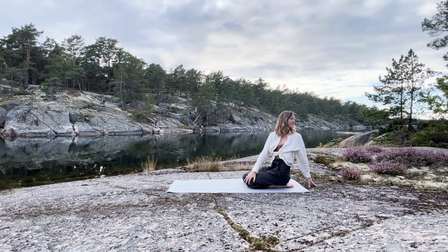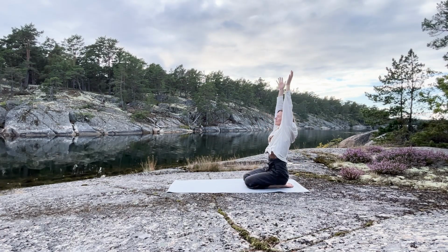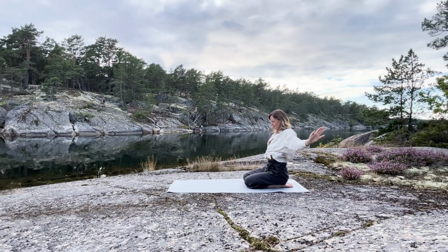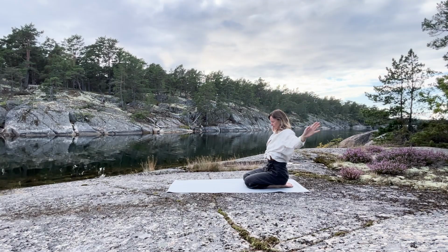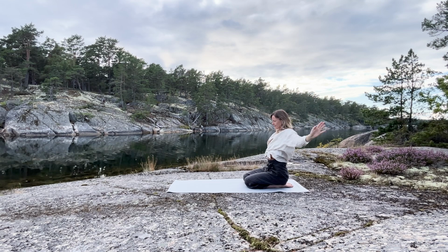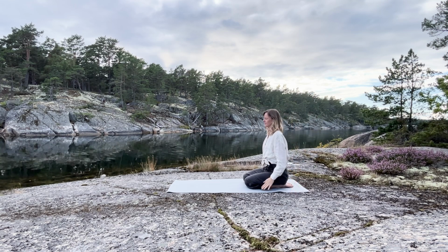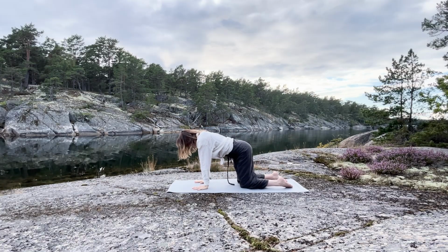Looking behind you, growing tall, inhale into the ribs. Exhale, look forward, lift both hands up to the sky. Exhale, float them down. Inhale, feeling the space around you. Exhale, float them down. One more time, swing up. Exhale, down. Slide, listen to the sound your hands make as you come forward into all fours.